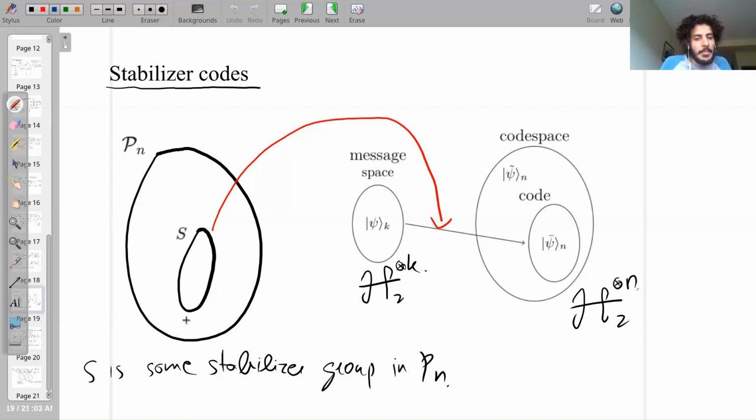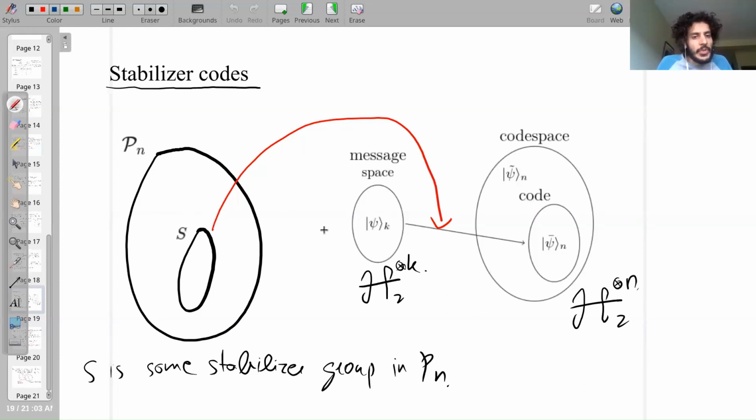Stabilizer groups had the additional property that every element in them commuted, right? So if you took any two elements in S and computed the commutator, you would find that they commute. And the other property was that -I was not inside this subgroup.